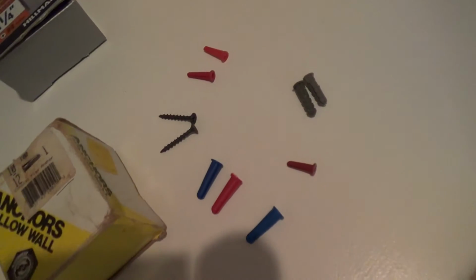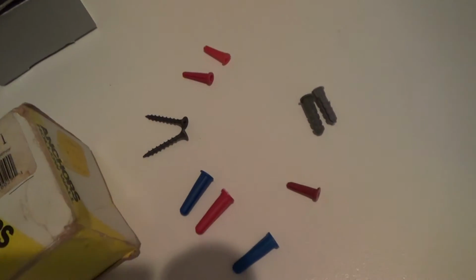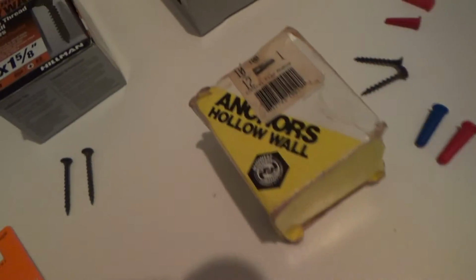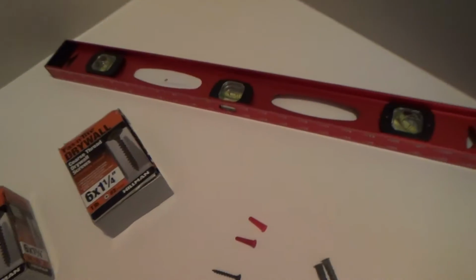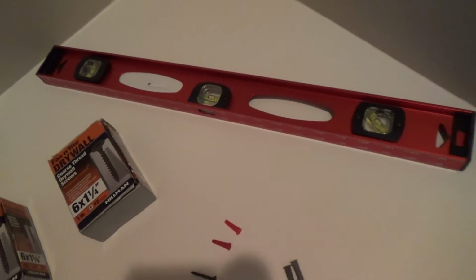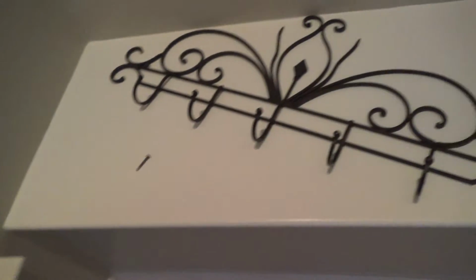What kind of plastic anchors are you going to use? Are you going to use something like this? What size anchor? What length of screw are you going to use? What's that? That's an anchor too. Well, and are you going to use a level? And do you actually need a level to install this?